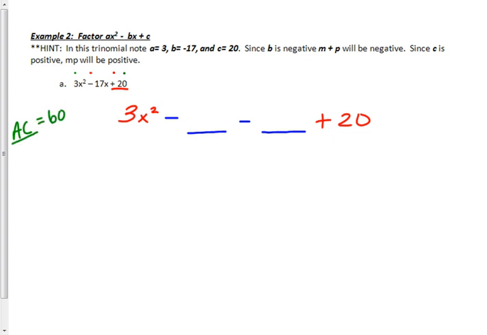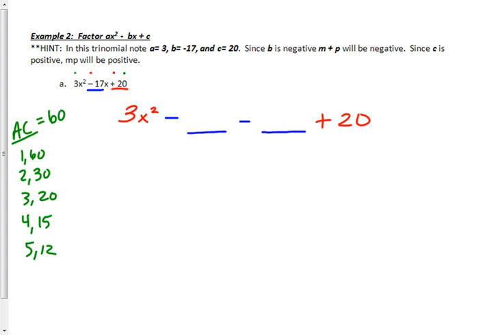And I'm going to go ahead and write out some of the common factors. So we'd have 1 and 60. And you don't have to do this every time. You guys are probably going to be able to figure this out in your head. But if you do get stuck, it's always nice to write a few of these out, so you can rule things out or figure it out. So there's my AC values. Now remember, when I add these together, I have to come up with that B value.